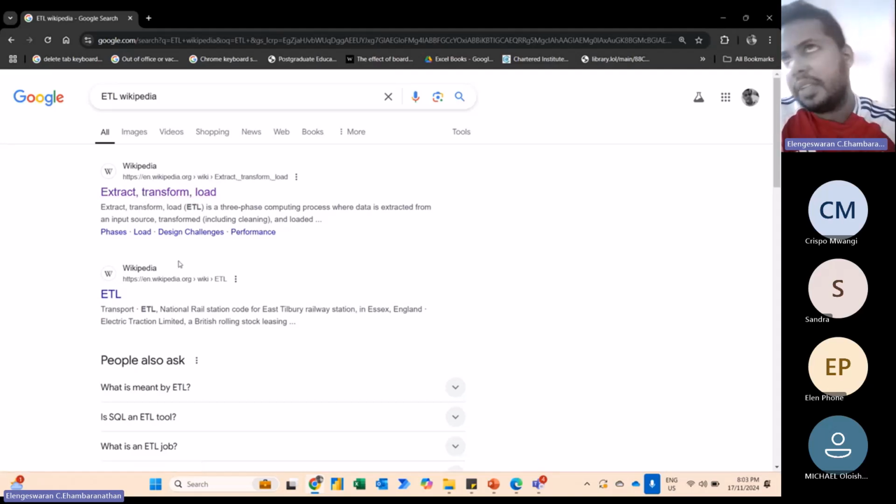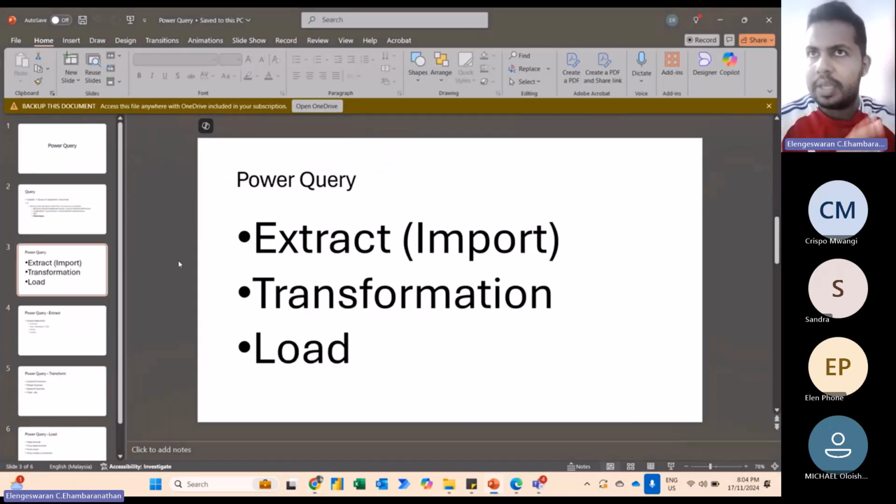This topic is very interesting because for those working in IT, you can import data from an external source, and how you transform it and how you load it matters. So let's get started. Last week I covered how we import the data, but today I'll go by case study so that you can understand how we can import data, transform data, and load data.